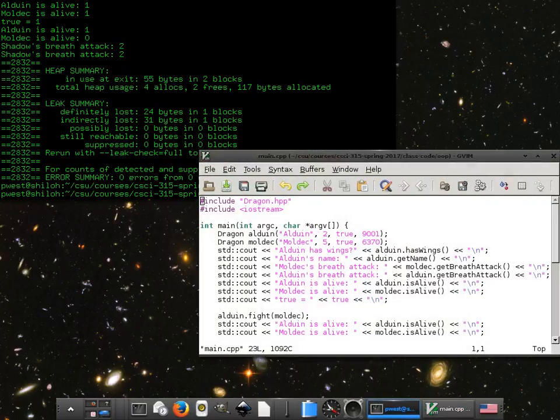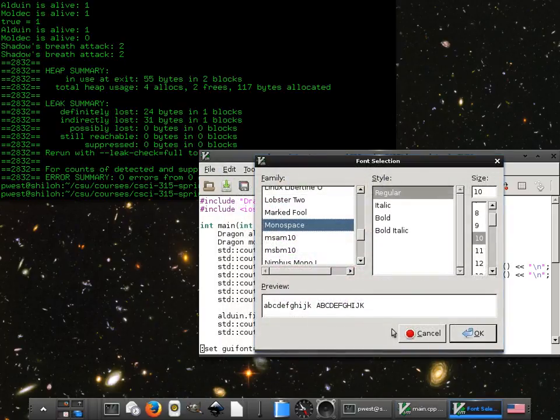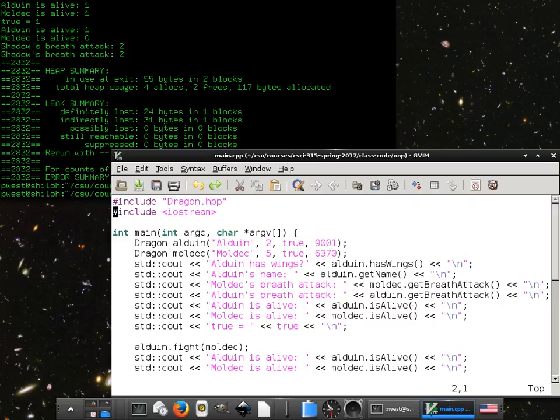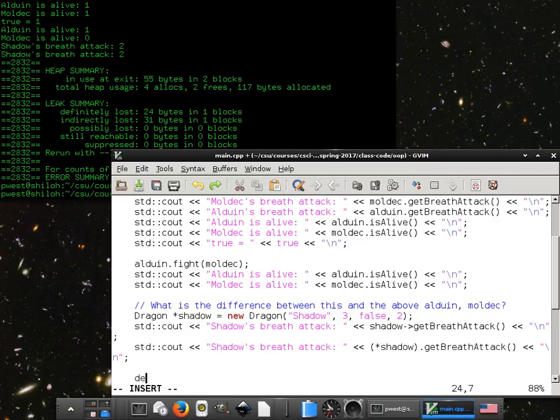All right, what did we do wrong? Probably. What did you forget to delete? Shadow. Yeah, we have to delete shadow. Goodbye, shadow. Notice that since I'm not deleting an array, I'm just deleting one object, I don't need to put the square brackets.